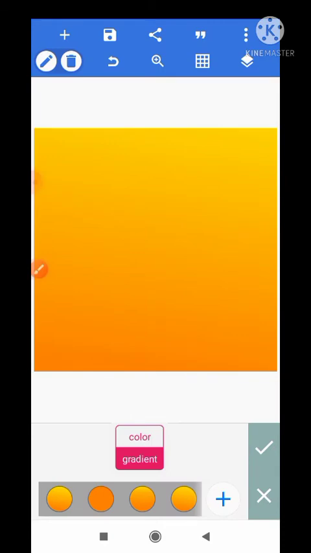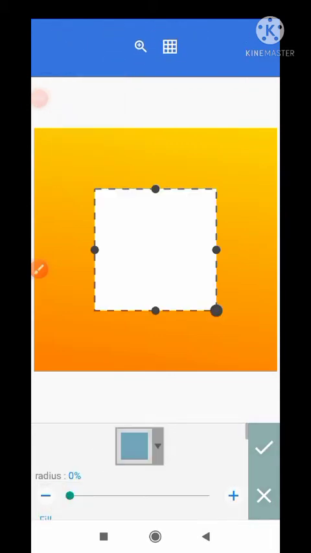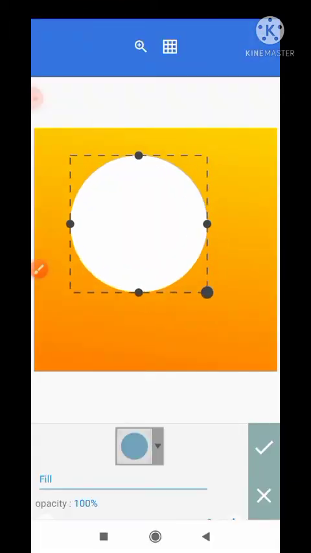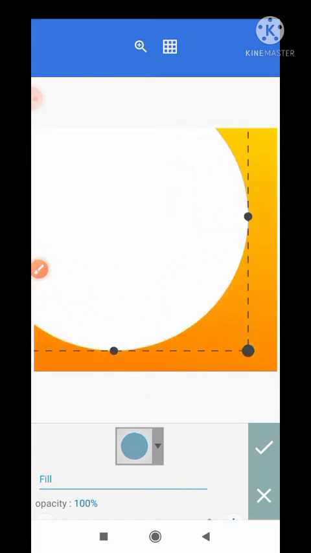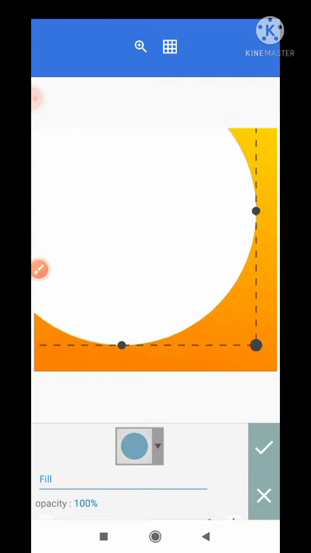Now the next thing we want to do is to add the ash texture we have on our design there. To do that, we're simply going to add another shape, and this time around we're going to add a circle because of the effect we want to achieve. So we'll add a circle, and then we'll scale it down to get the effect we want. We'll scale it down like this all the way, and then if we are satisfied with it, we'll click on OK. So I guess I'm satisfied with this, and I'll click OK.